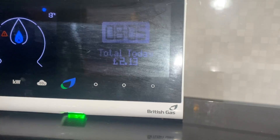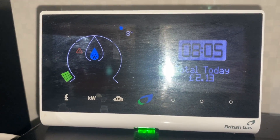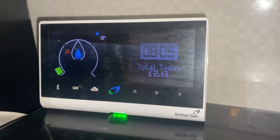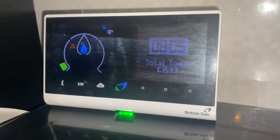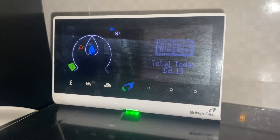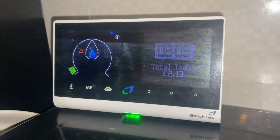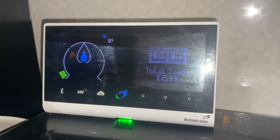There were ideas about harm from the EMF radiation emitted by these devices, but I don't think that's any worse than what you've already got in your hand watching this video. In terms of positives: yes, it can help reduce your usage and get more accurate bills, and you don't have to worry about people knocking on the door to read your meters. Negatives include the potential for misuse, and potential job losses for meter readers — though they tend to work for fairly big companies and could likely be redeployed elsewhere.